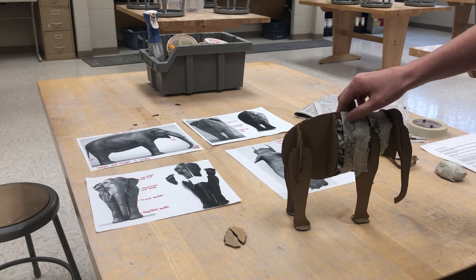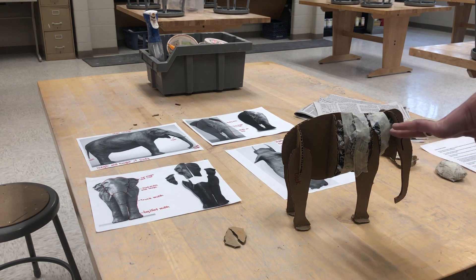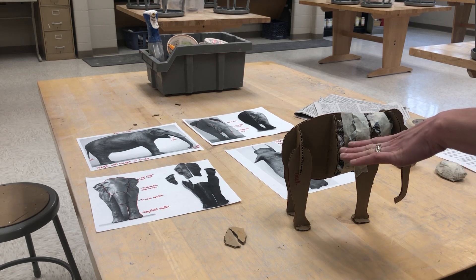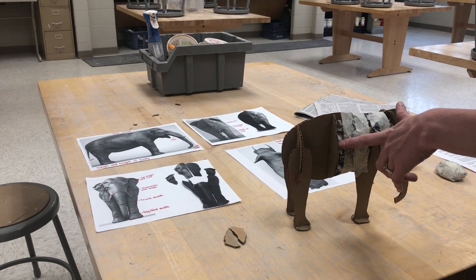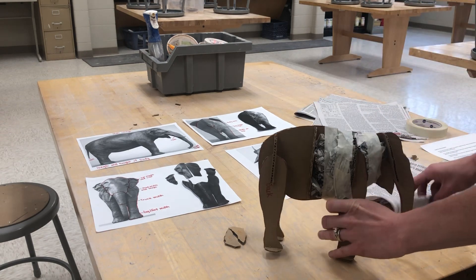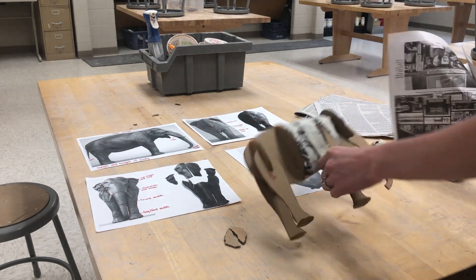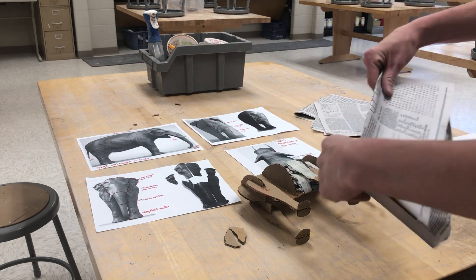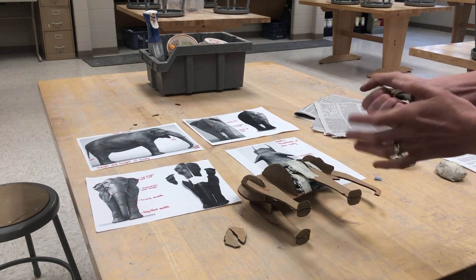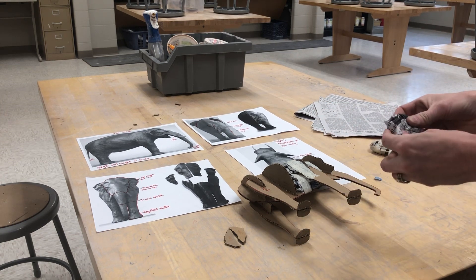Realize the last layer that we do — the skin, which is plaster — will add a little bit of thickness as well. It's not a ton; you can use it to build up, so some of you will probably be doing that for details in the face. Just realize that's going to add thickness, so you don't want the newspaper to go out past the edges — it could even stop just short of them. When you are using the newspaper, you're not folding it like a present; you're kind of making a wad. Open up the newspaper and kind of crumble it in your hand.